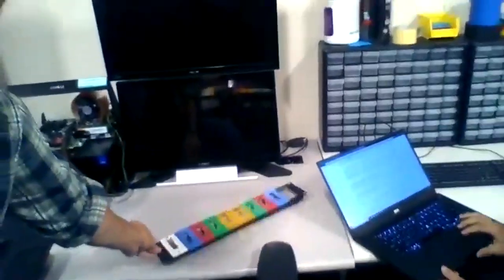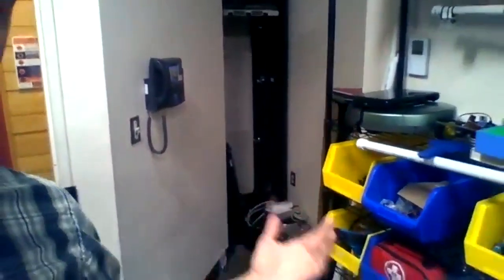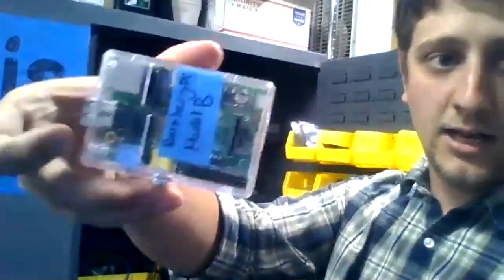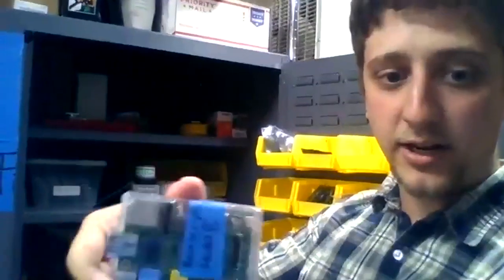This is a server rack for what will be our Raspberry Pi supercomputer. Over here in the back, we've got a server rack, and it will have a Raspberry Pi supercomputer and a little commodity cluster. Realistically, it's a supercomputer made out of Raspberry Pis. Raspberry Pis are these, for those of you who don't know. These little guys. This is a miniature computer. It'll run a full operating system, actual Linux. You can play Minecraft or browse the internet or do whatever on it. And they are very inexpensive.